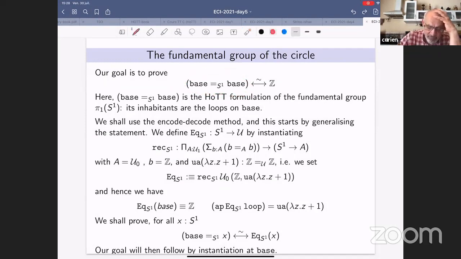So the mathematical name for this guy is pi1 of S1 by definition. It's written here, so I don't need to. In order to prove this theorem, we shall use the encode-decode method.